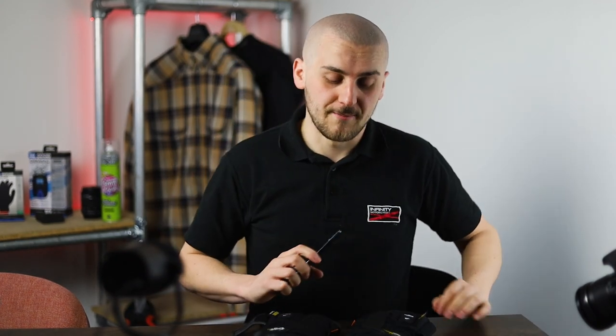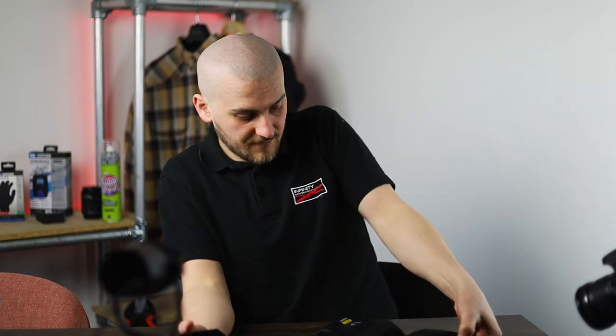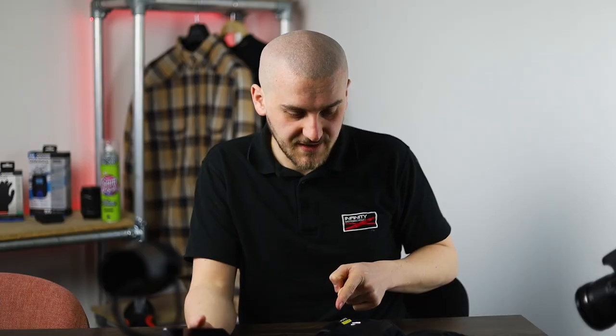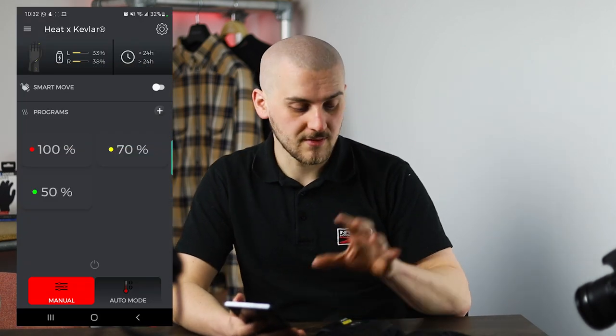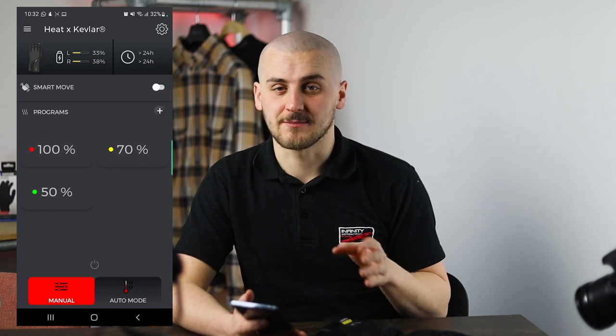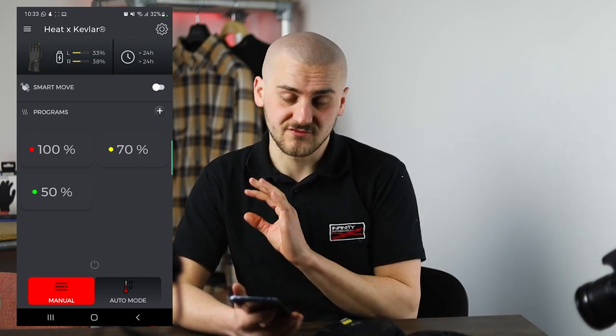I've been using these so I didn't charge them yet, so the battery is going to be quite low. I can check on the battery status using my phone because these have app connectivity. One thing that I really like about these gloves is if I turn one glove on, it turns the other glove on — that's quite a nice feature. It means you can, if you've got the gloves on already, just turn it on and they're both on. I've got the app set up, I'm in the app, I have connected the gloves. It actually walks you through step by step how to connect the gloves to the app when you first open it. It's really simple — you basically just turn them on and wait.